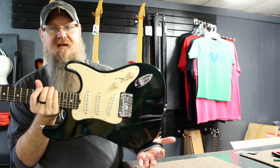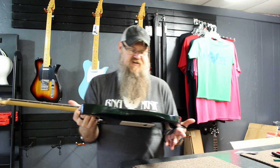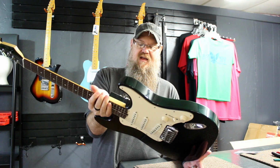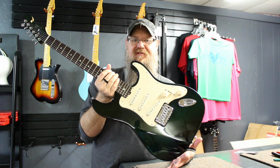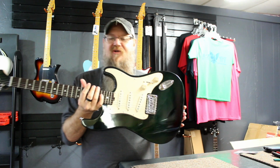Most of them have a 25 and a half inch scale length, right? Now CMG does all of theirs at 24 and 3/4 scale length. So this is more of a G style scale length. It's actually not 24¾, it's really closer to 24½. It's 24.562. People say 24¾, but it's not really 3/4. It's 24.562.